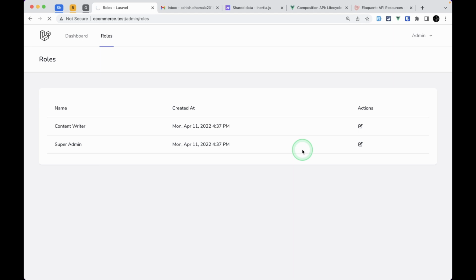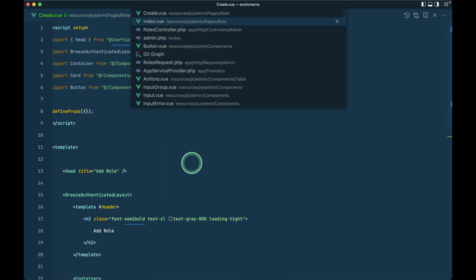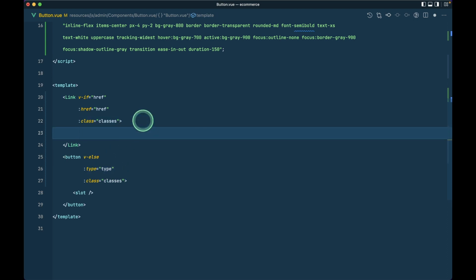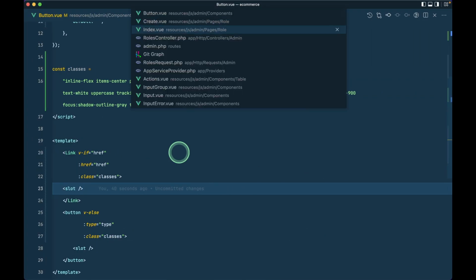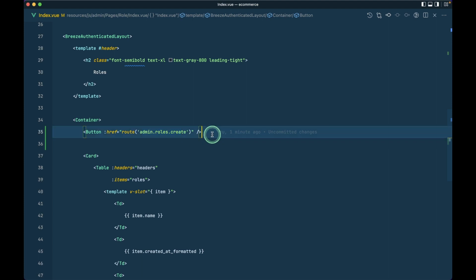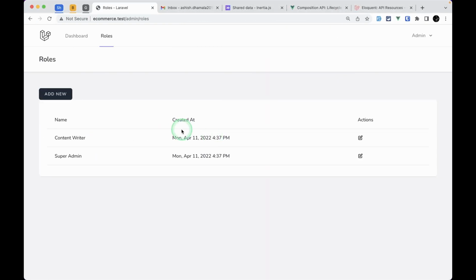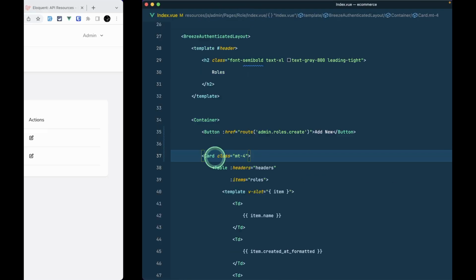Now if I come here and refresh the page, then we can see this, but we are not seeing any text over here. So I'll go here in the button, and here I'll add a slot like this. We need this slot over here and here both. Now if I come here and again just refresh, it is not showing because, let me go here in the index. Oh yeah, we haven't written anything over here, so it is not showing. And in the button, we'll say add new like this, and come here and refresh again. Then we will be able to see this button over here, and here we'll say class empty 4, let's say magenta 4.